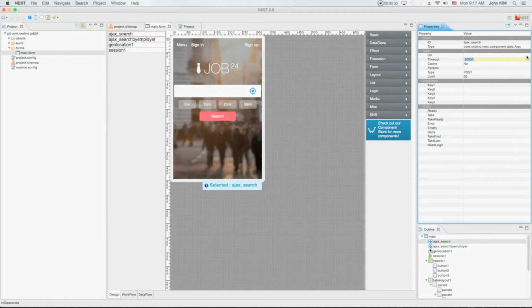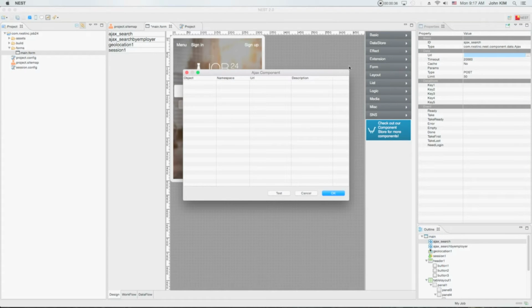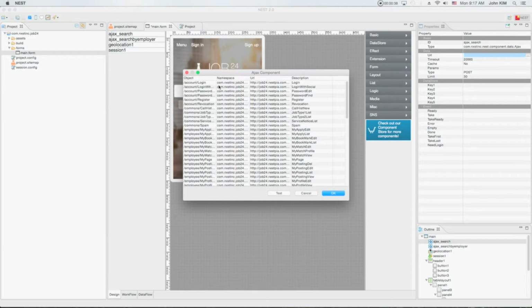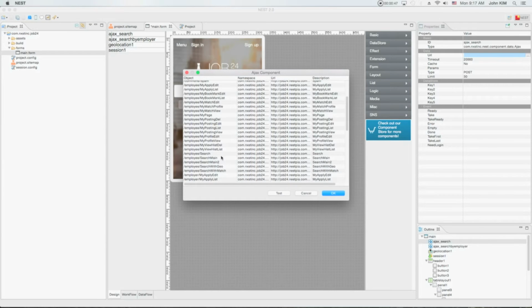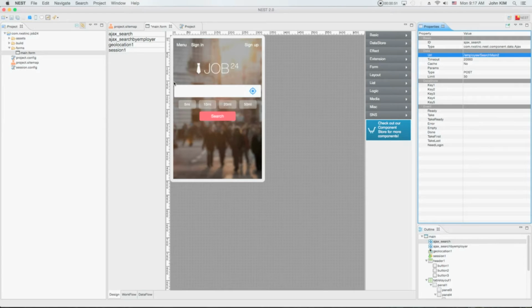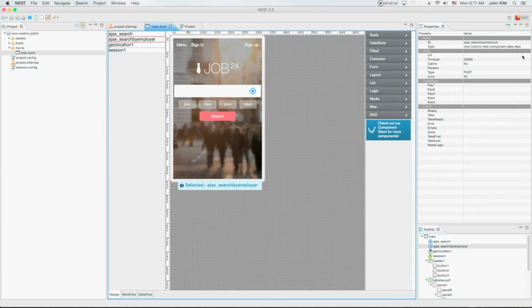What it seems to me it does is that it gathers data that you need for the application to work properly. In this case, it's going to gather job data, and the job data it's able to gather through a server which Nest seems to offer.